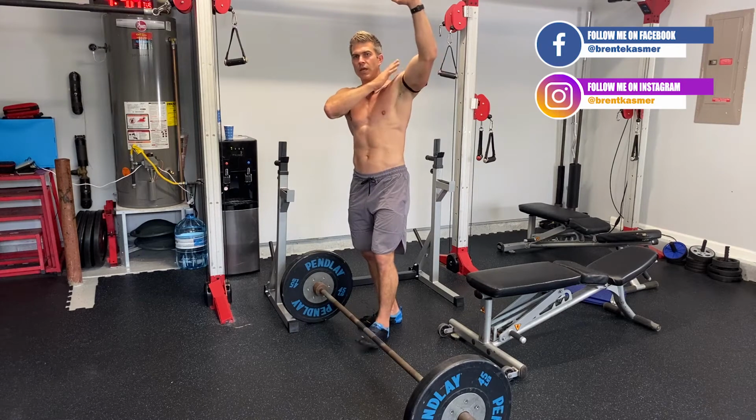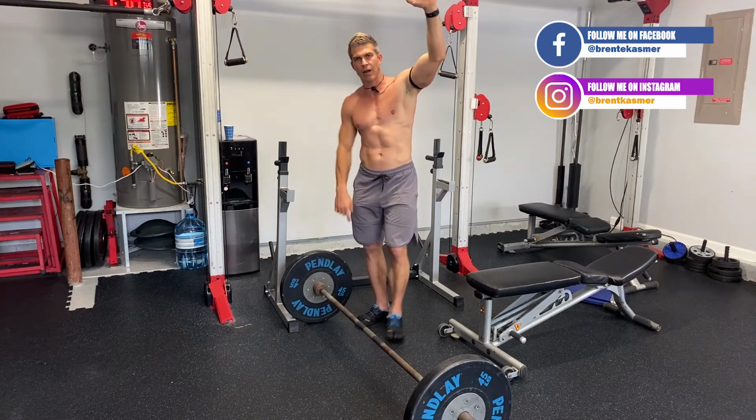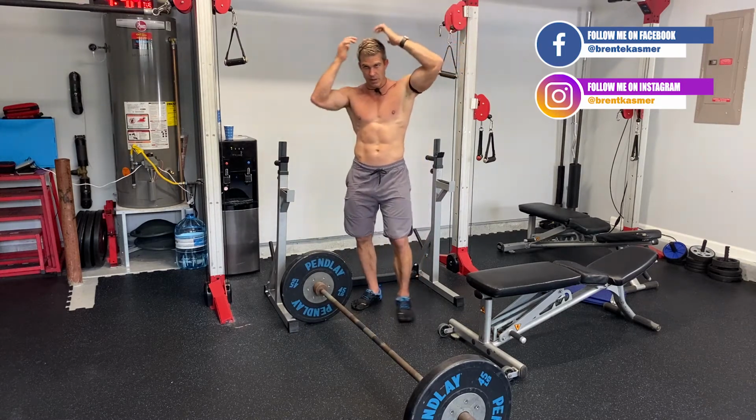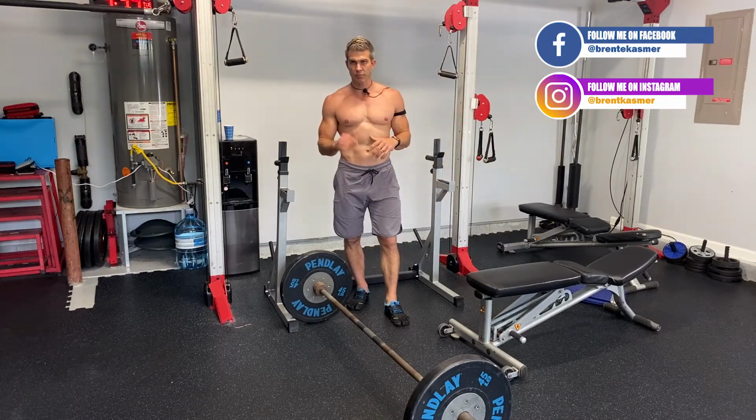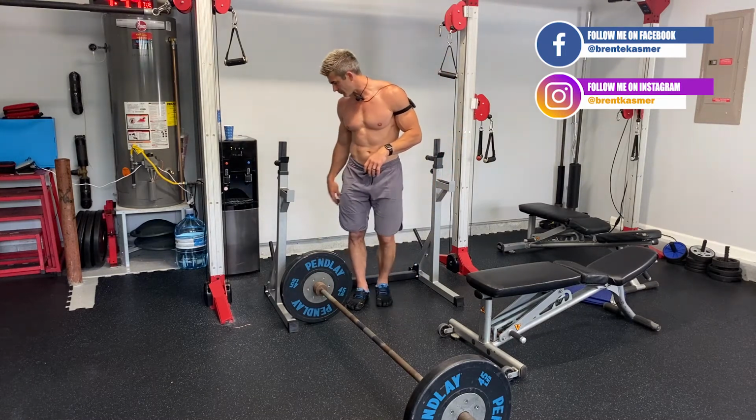It really keeps all that pressure right there on your front deltoid, all right? Building that nice block up here, all right? Shoulder press, bent over rows, pull-ups.